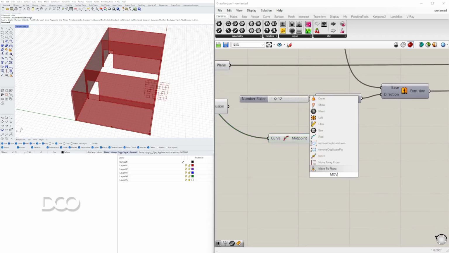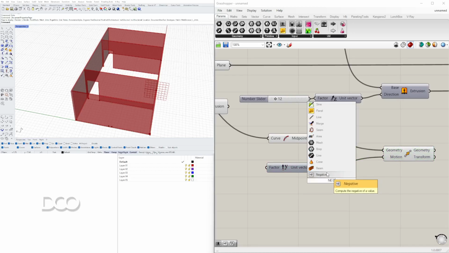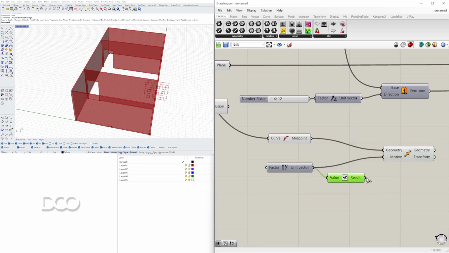So we'll move this point in the y direction, both positive and negative. I'm adding another input, holding down shift.